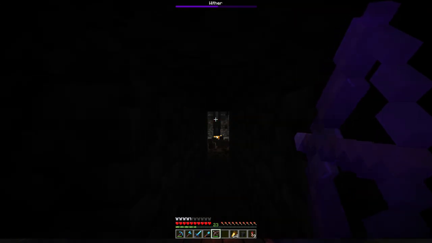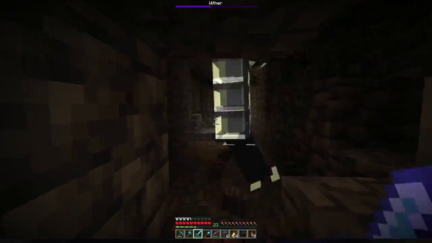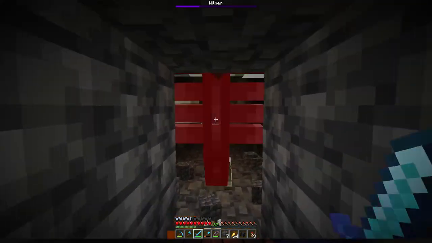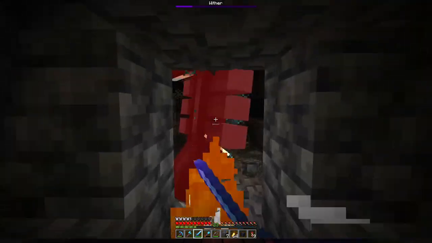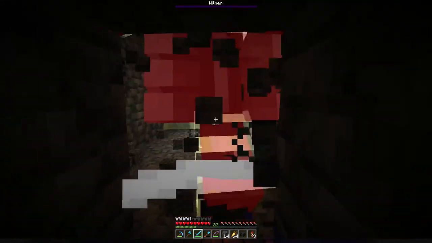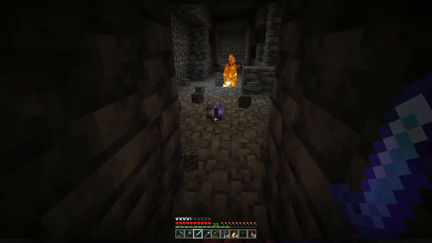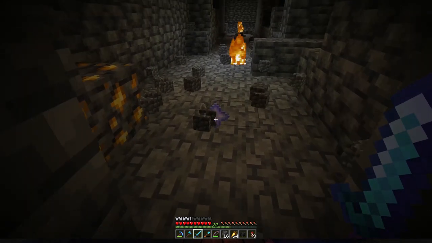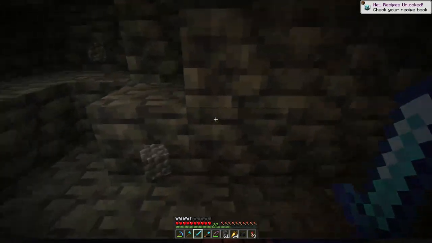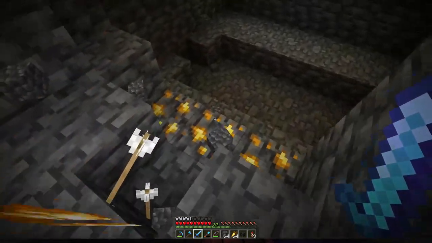Get wrecked. Now we need to attack it with the sword. There we go! That was easy. And we got the Wither Star, the Nether Star over there. What's it called? Nether Star, yes. And also the nice Wither mined a few items for us.